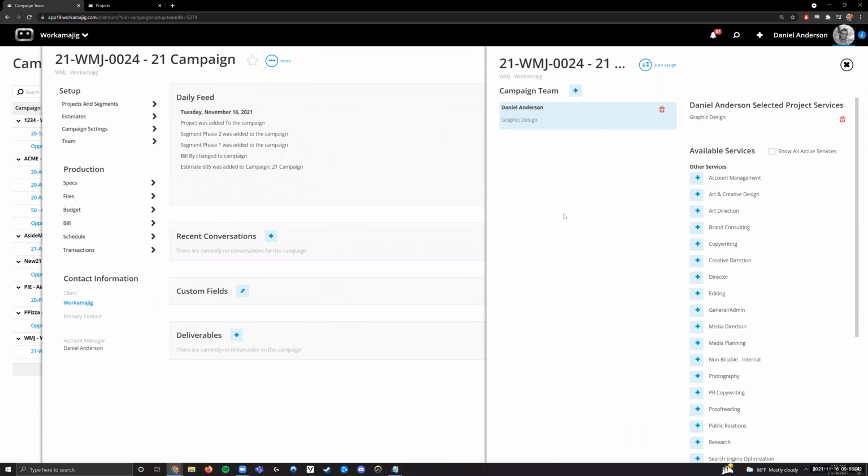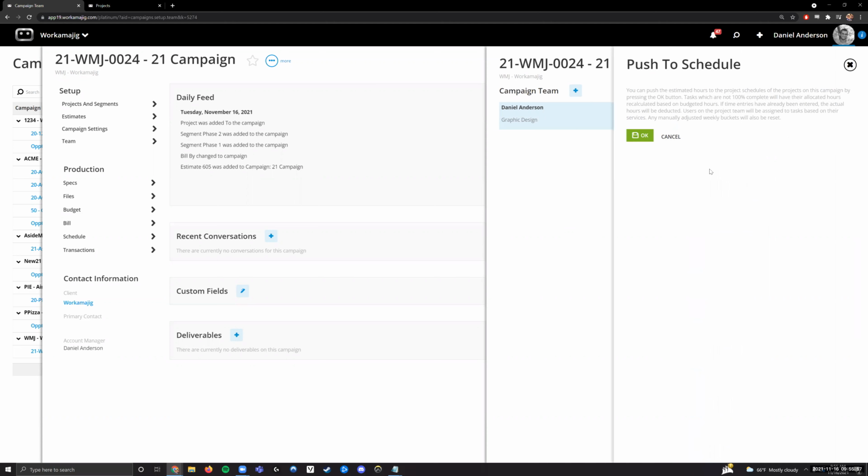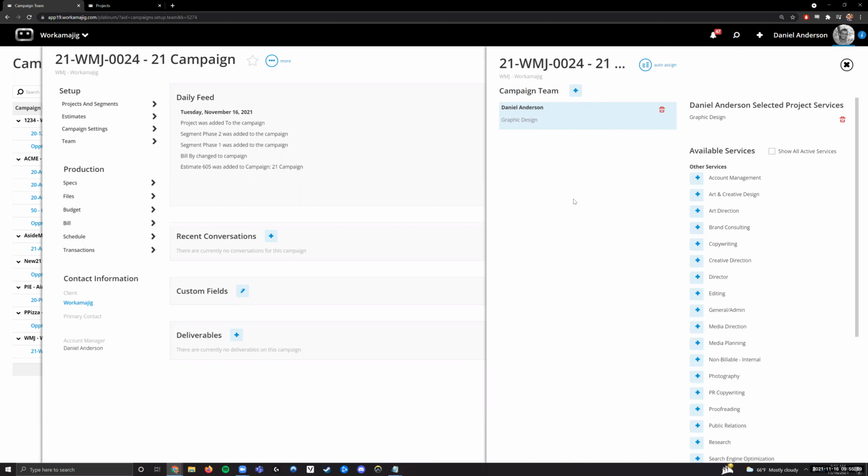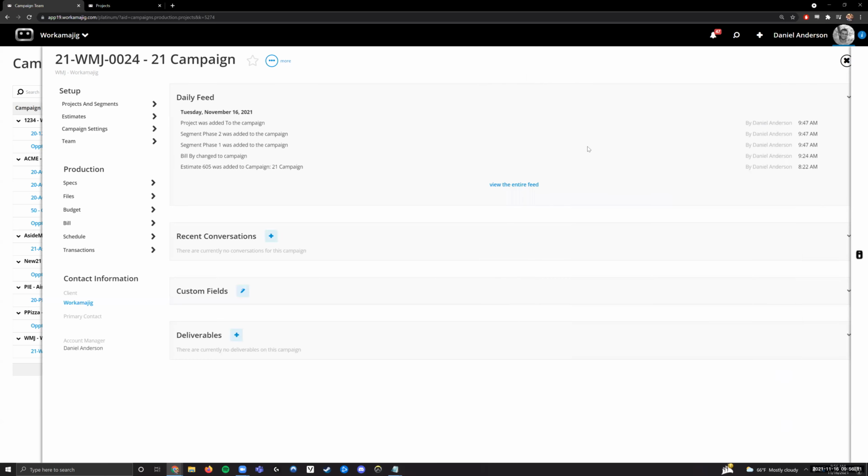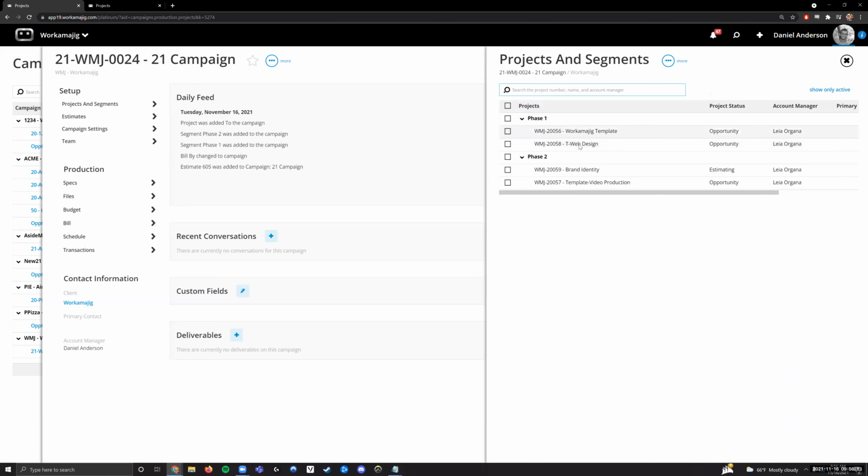I know that some of my clients manage the timing around when they approve their project level estimates because they don't want the schedules to change. That's a niche piece here. But just note that with auto assign, if you're very familiar with how this tool works, typically it pushes the estimated hours of project schedules to the schedules to change them, and that's not necessarily the case at this level. So again, this tool is a way for you to bypass having to manage each one of these if the team is largely going to be the same across each one of your projects.